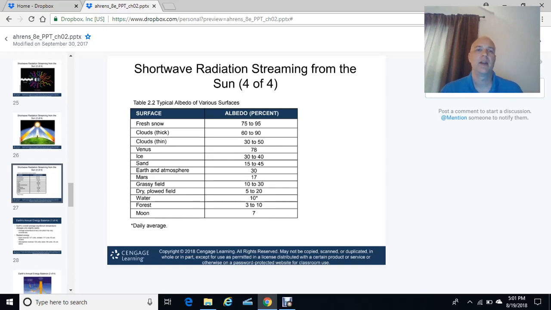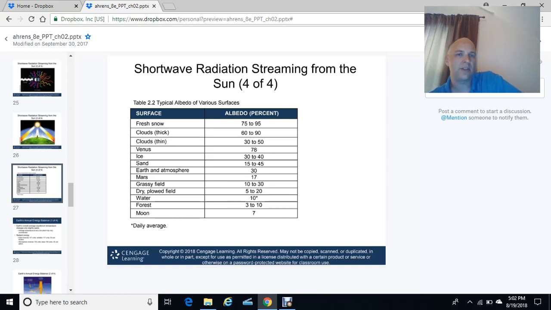Okay, fresh snow has a very high albedo. It's very reflective. As shortwave solar radiation from the sun shines on a snowpack, 75 to 95% of that solar energy is reflected back off the snow. So therefore, there's no absorption of heat going on, and that is why a day with a snowpack is much colder than a day with bare ground, because of the high albedo of the fresh snow.